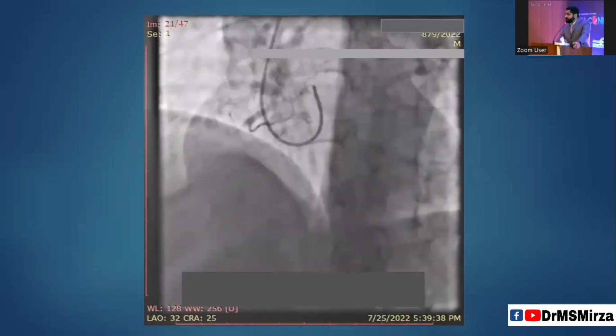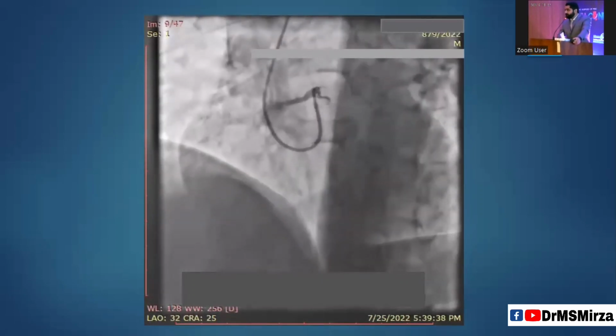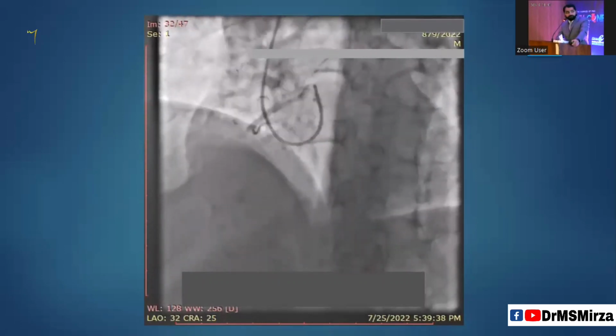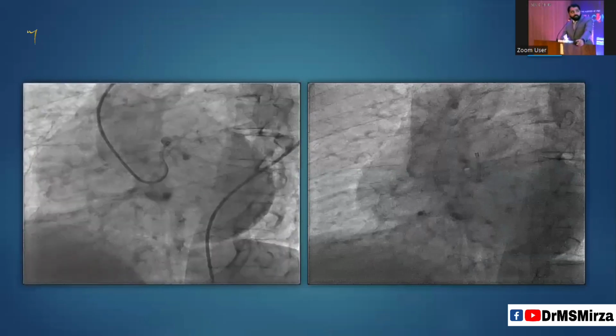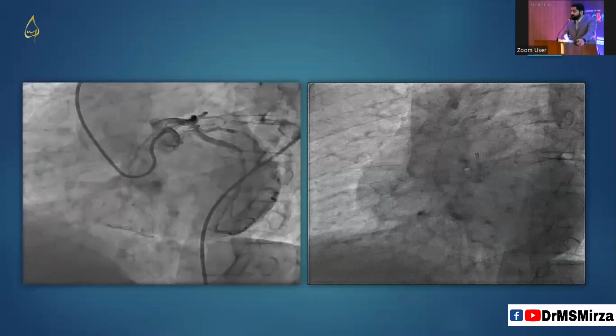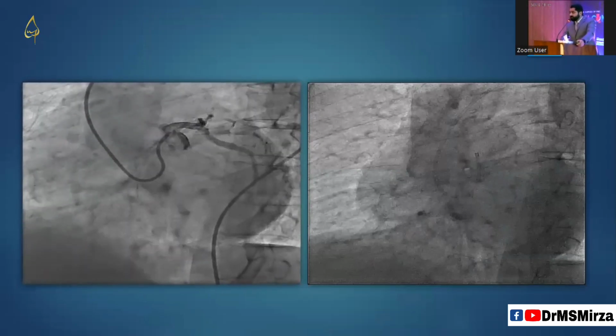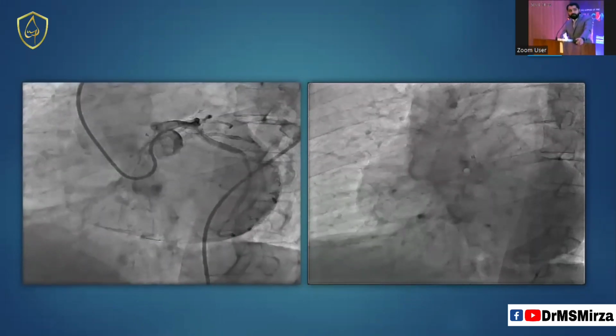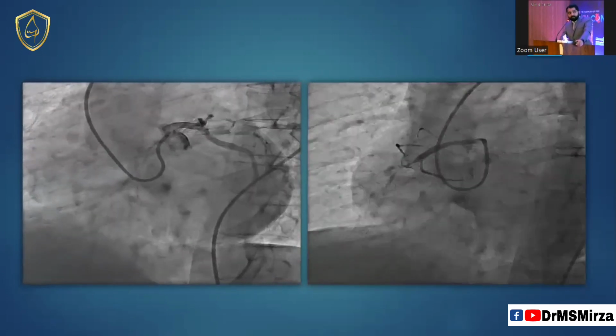So they advised the patient to go for percutaneous intervention of this RCA, and the patient presented in our institute for further workup. Considering the guidelines, initially an AL1 guider was taken to engage the anomalous RCA, but we could not succeed. So we switched to an XB 3.5 guider, and here is a selective engagement of the RCA.